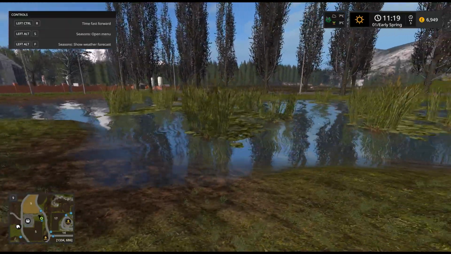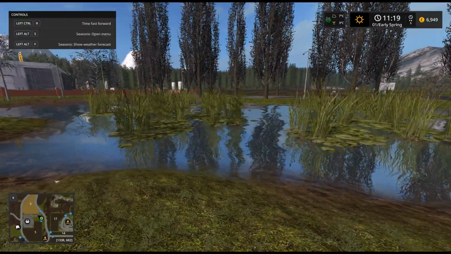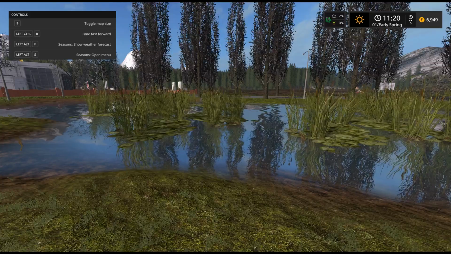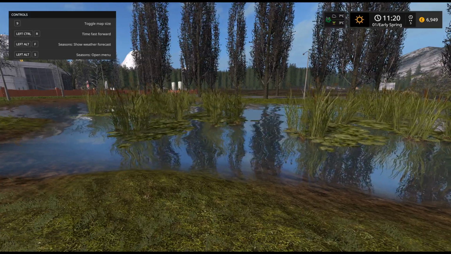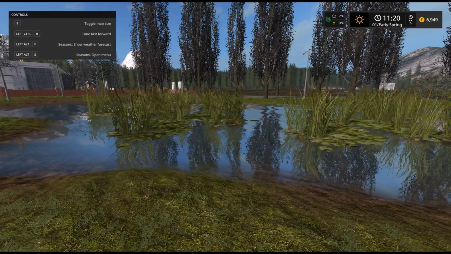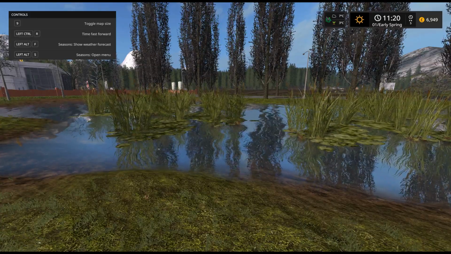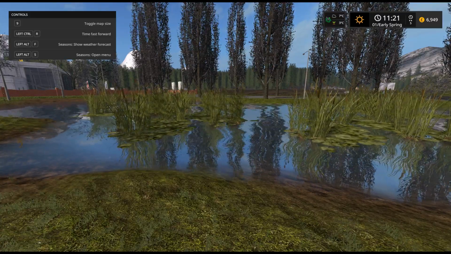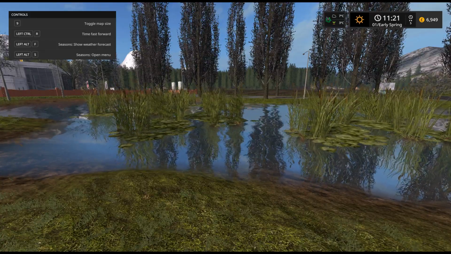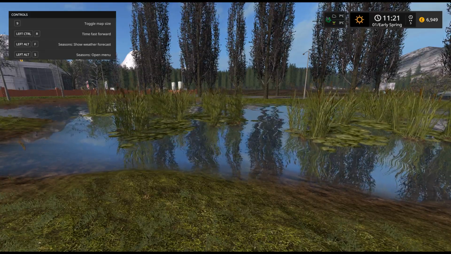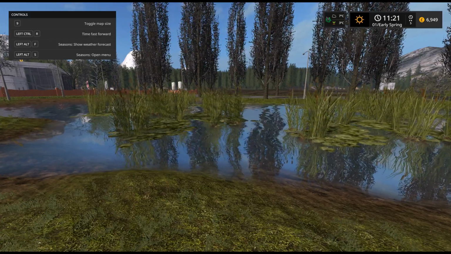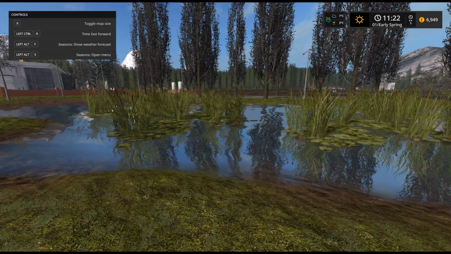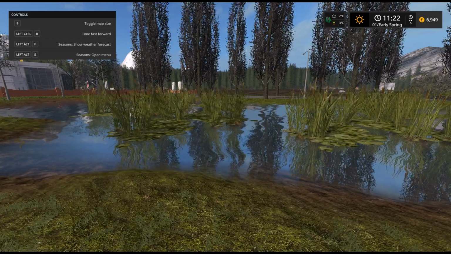But it all works, it's all set up, so hopefully what I've shown you in the video will give you an idea at least of how to create a plane from an image within Blender with your texture and everything else already applied, scaling it up and all the rest of it, playing around with the UV, and then exporting that out as an i3D, changing your path file name in your i3D so that it knows exactly what it's looking for texture wise, opening it up in Giants Editor and then saving it as a binary i3D. Once you've saved it as a binary i3D and it creates your i3D shapes, you're solid, you're good.